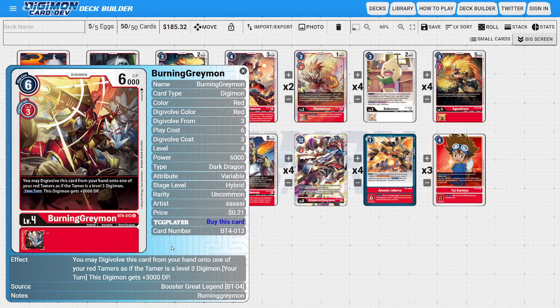But I'm going to be running 2 copies of BurningGreymon just because it's still a really solid aggro point for us to be using. So BurningGreymon on top of Takuya is just very, very powerful, allowing us to be as aggro as level 4, and it's going to be a very high point of aggro just because BurningGreymon has this nice ability where we get to gain 3000 DP during our turn. So this combined with Takuya means that we're going to be gaining 5,000 DP during our turn, so that way this is going to be swinging for 11k with security tech +1, making it just a very solid card we want to use to aggress with.